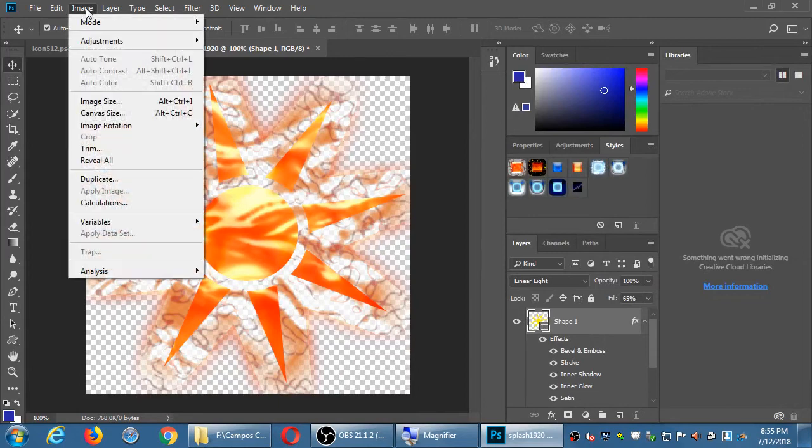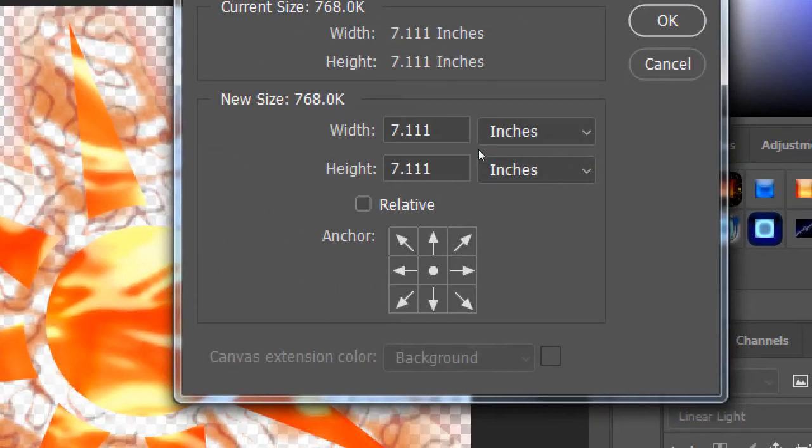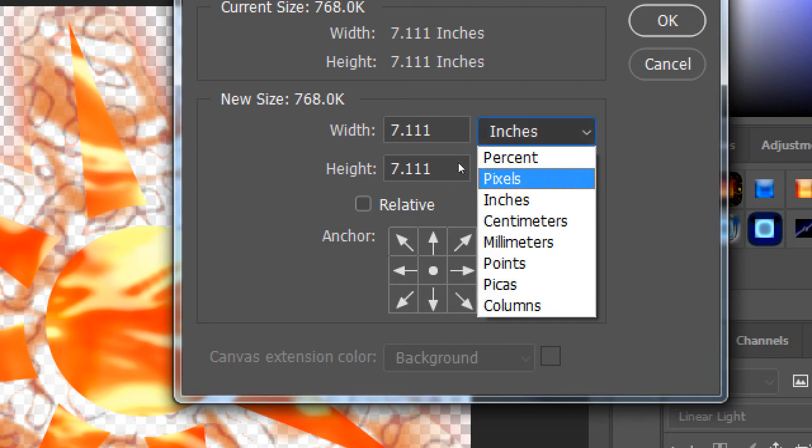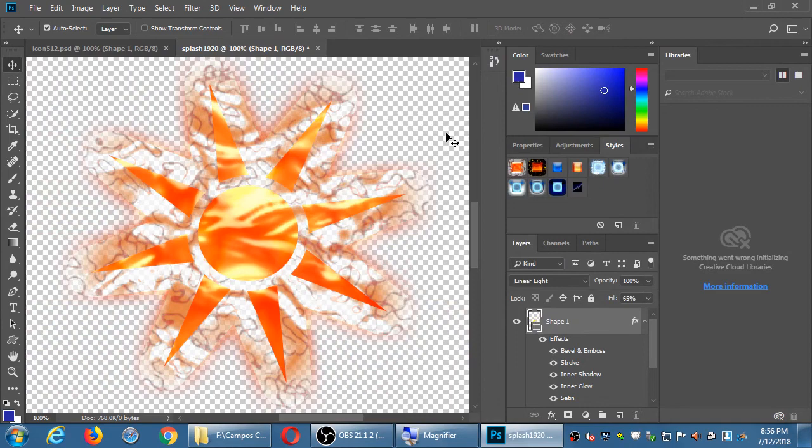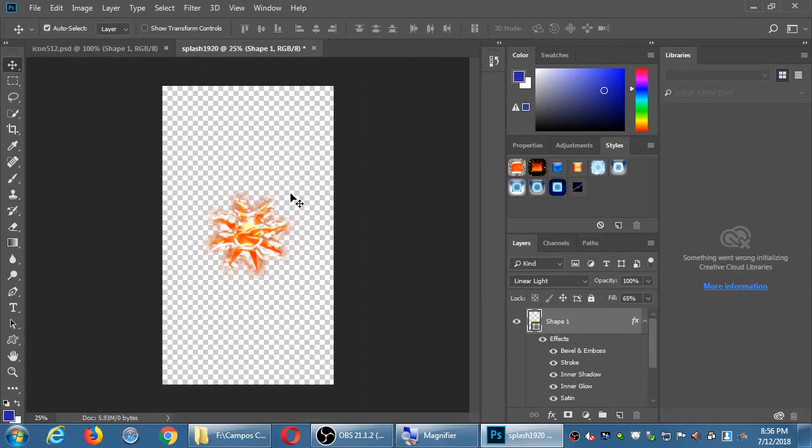Well, we will then further go to Image Menu, Canvas Size. We're going to change this in sizes of pixels and say 1080 by 1920. So this again is future-proofing us a little bit. We're creating an HD quality size, 1080 by 1920, which we will then shrink down to the four sizes that I've noted. And we've got a graphic large enough that as these devices get bigger and more powerful, we've got particular sizes to work with those future sizes. So I click OK. And now I've got the splash screen that big.